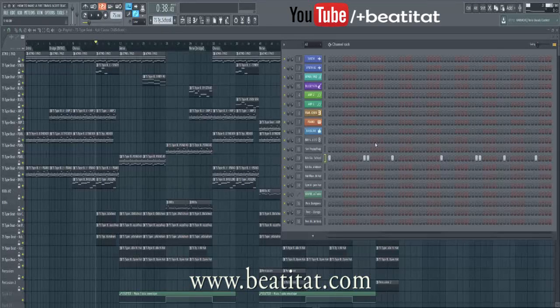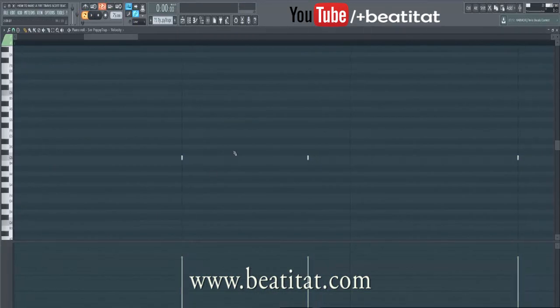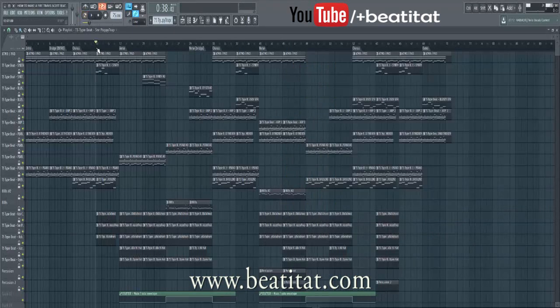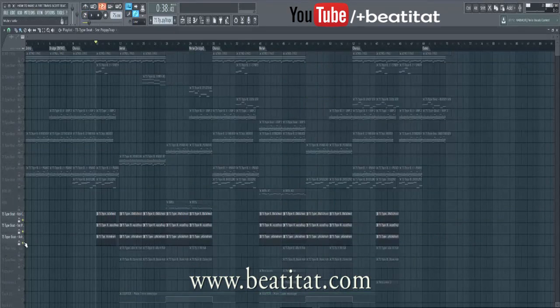But so here's the kick. And then here's the snare. So if we were to just play that for you guys.